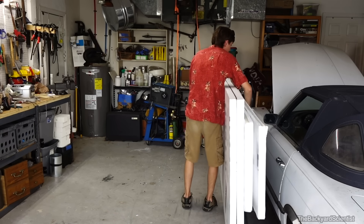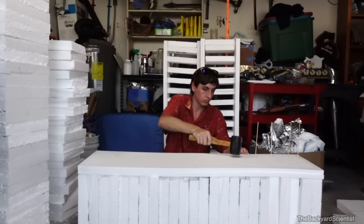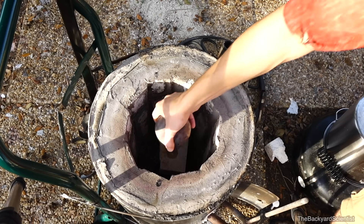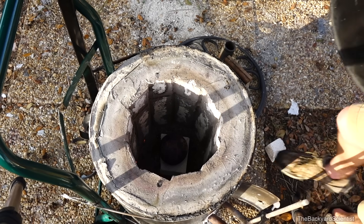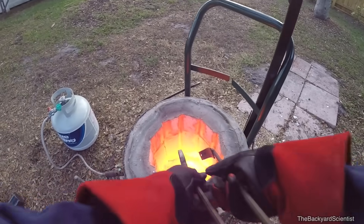I bought four sheets of styrofoam insulation from Home Depot, and then I cut them up into a billion pieces, and I used bamboo skewers to make them into towers. They were still a little bit wobbly, so I made a little stand in my backyard to help support them. The first thing we're going to be doing is the iron ball, and this takes about 20 minutes to heat up in the foundry, and after that it's about 2,000 or almost even 2,500 degrees Fahrenheit.